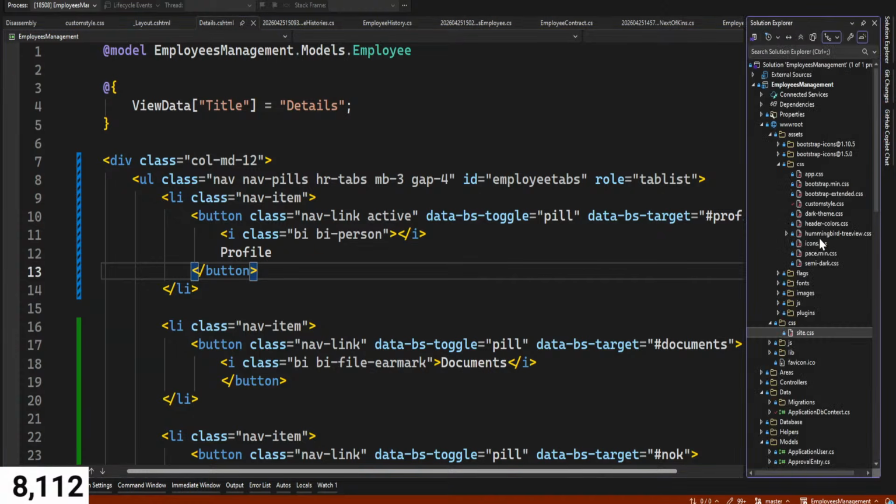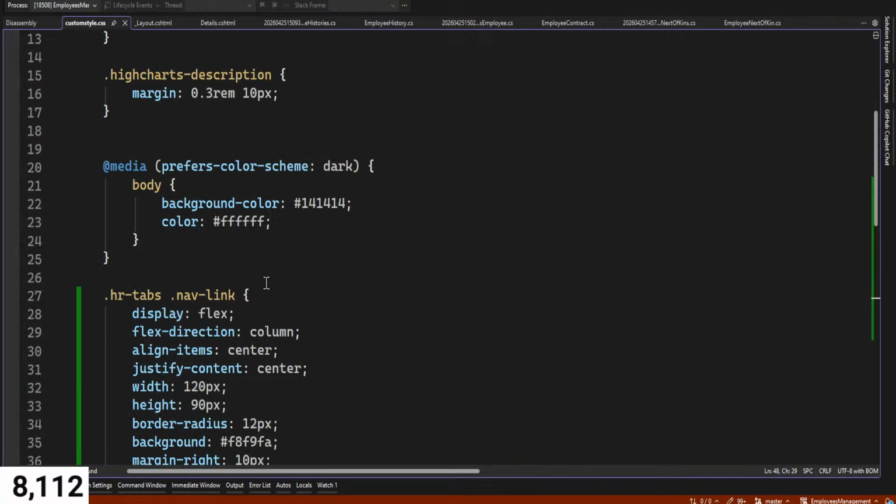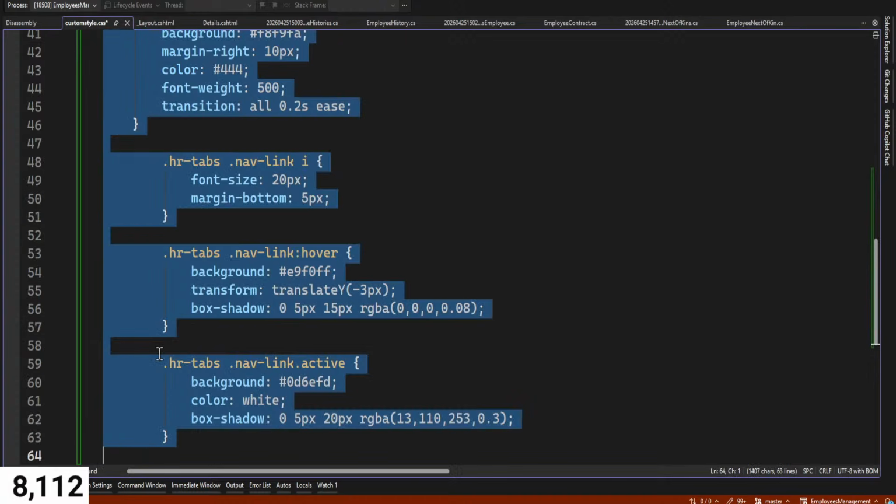Now, if we go to the styles, I can add something on my HR tabs. We can have a style here. I call it. I just want to make it clean.